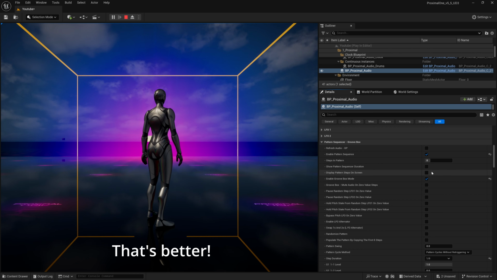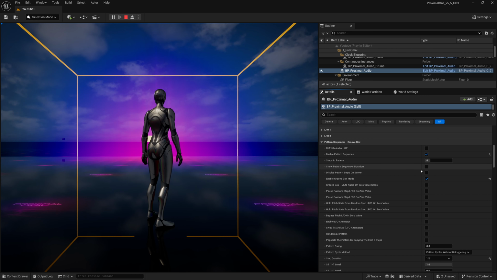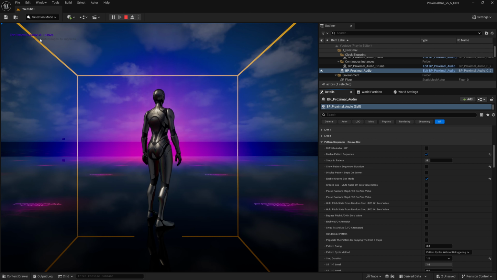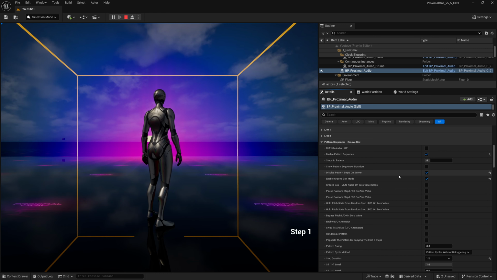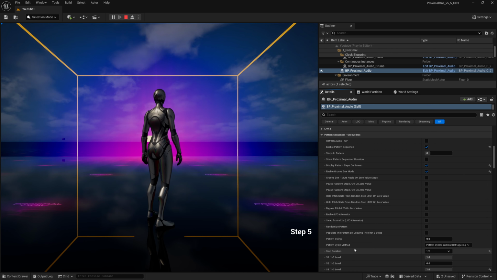So we've got this option here, show pattern sequencer duration, and that will just do a calculation for you so you can actually determine the length of the pattern, in case you needed to know. And then we've got this display pattern steps on screen, so this is really useful. If we have that ticked, you can see down here it shows you which step is currently playing.